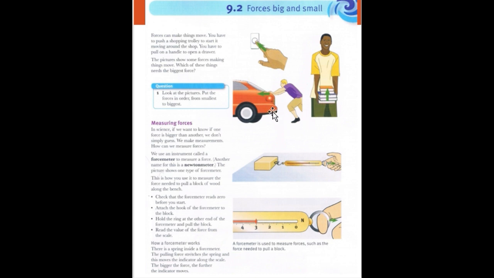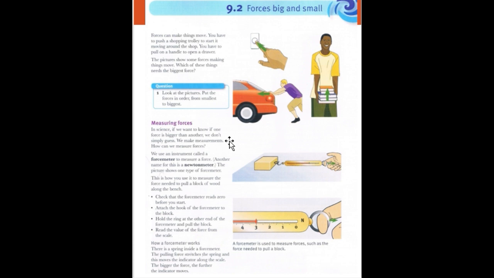If you want to make the car move, of course you have to give force, represented by the green arrow. If you want the bell to ring, of course you have to push the button of the bell. If you want to bring the book, of course you have to give force to the book like this.